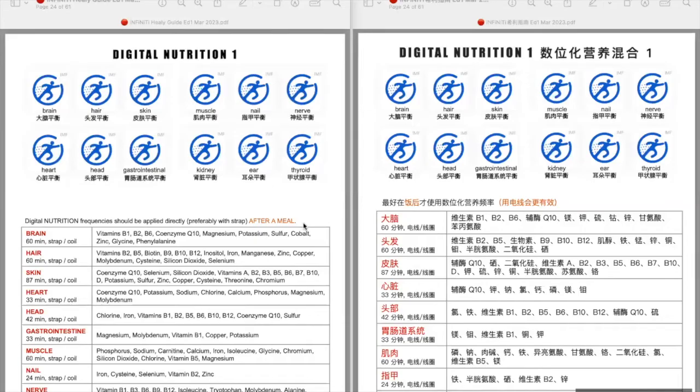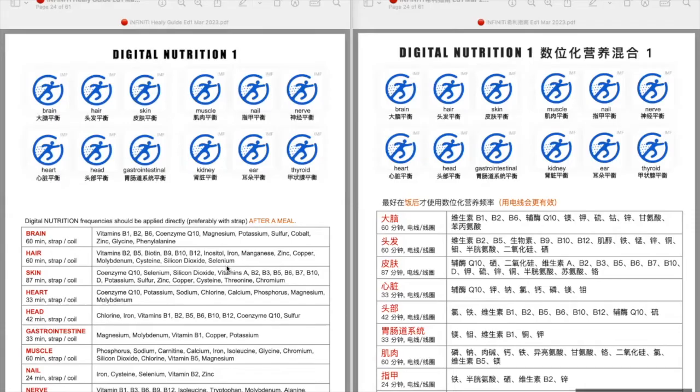Now, the other one is that it has a collection or pool of all these frequencies for each of these nutrients that the brain needs. So when you vibrate this, the frequency of the nutrients goes straight into the cells. So it bypasses the need for digestion and absorption.